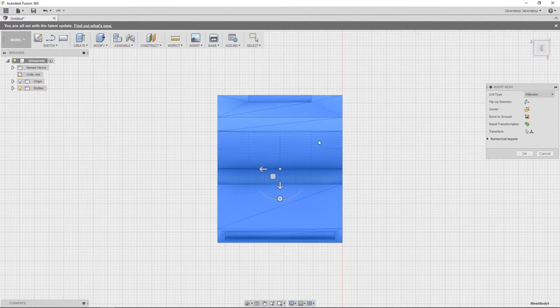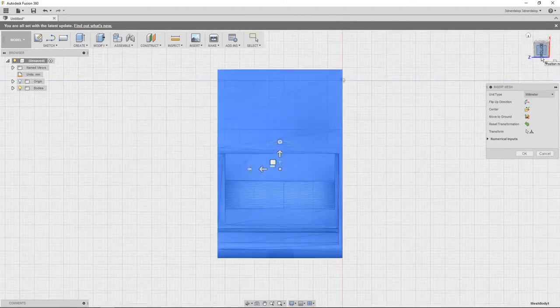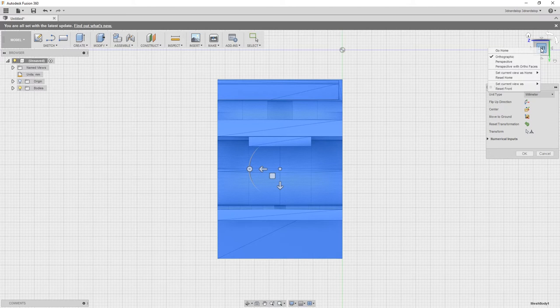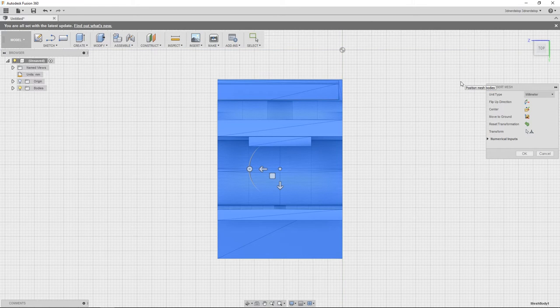Now, this says it's the top, but that's the front. That's not the top of it. So if we spin it around here, we can see that this is the top. So if it ever drops a piece in here and you want to orient it so the cube has everything right, correct them based on how you want to turn it, get it to where you can see the top view. Then you right click over here, go to set current view as top. And that reorients X, Y, and Z. So this is now the top view. Makes it real easy now so you can navigate through it.